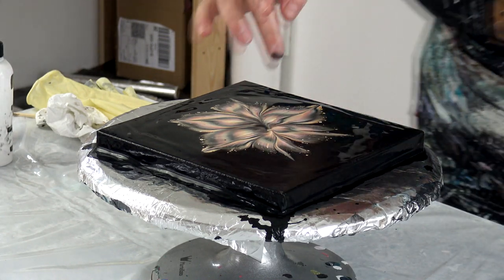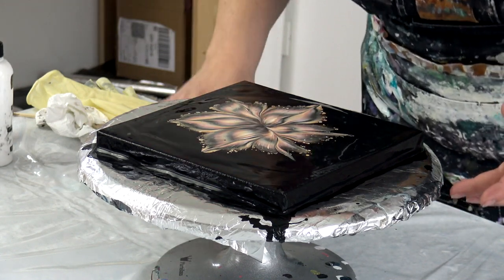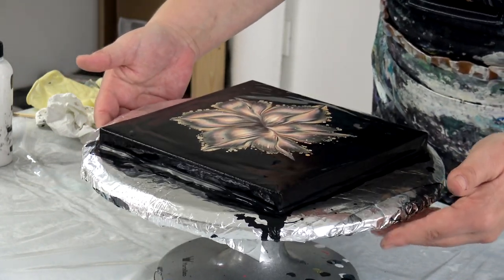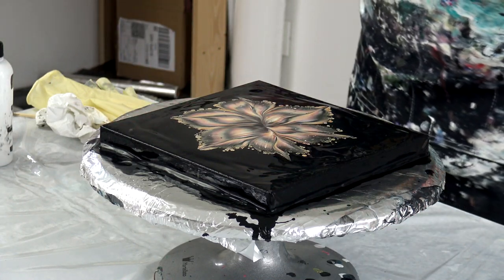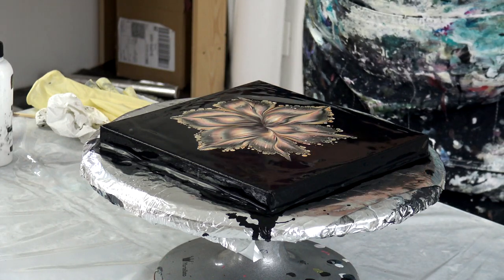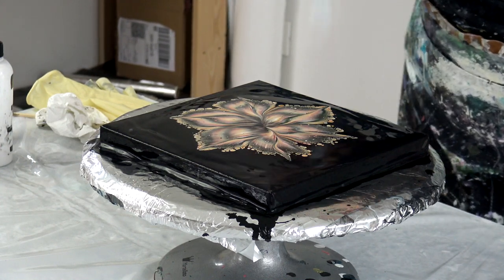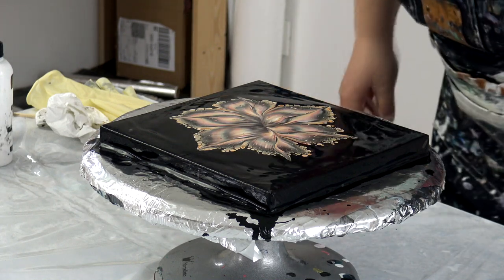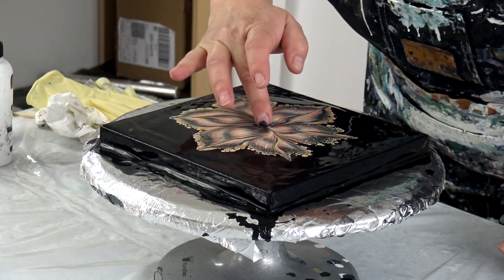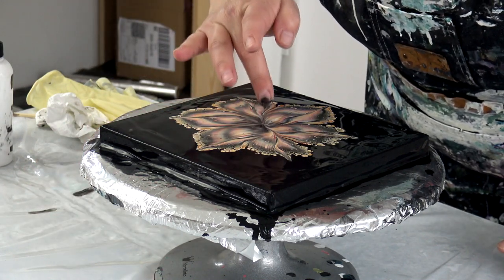I didn't do a nice job this time with the lifting part, and this is what we will be talking about at Purcon — what is important. I know right now what I did wrong. I wish there will be a little more lacing; maybe I should have used my pearl white mixture.